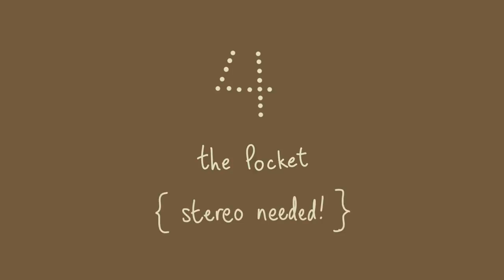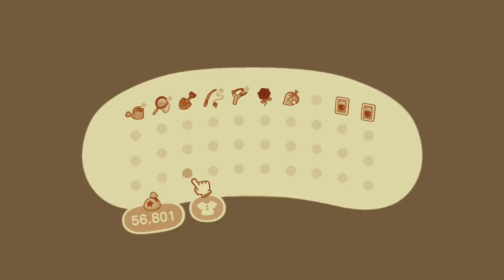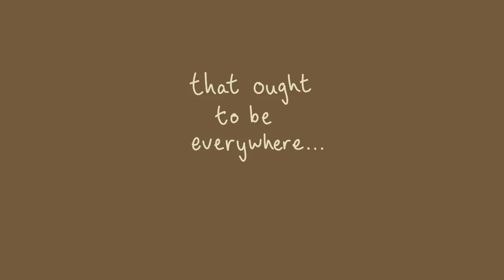And let's go the extra mile for just a moment. Number four. You'll need stereo speakers or headphones to hear this in the game and in this video. In your pocket in Animal Crossing, the sound of selecting an item is panned according to your cursor's position. If your cursor's on the left, the sound is panned left. And if it's on the right, the sound is panned right. It's such a small, remote detail. But after I found it, I wondered why more games don't try it, or perhaps why I've missed it in other games by not wearing headphones. Definitely the mark of an expertly crafted, satisfying experience.